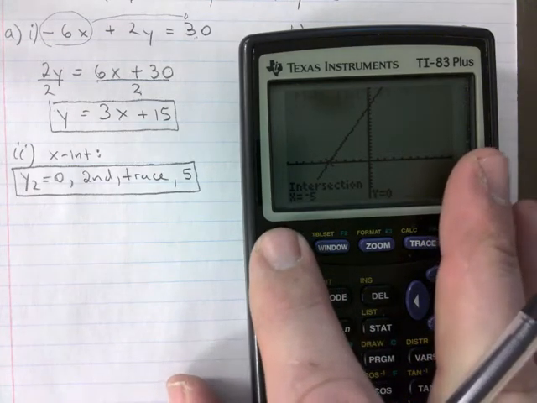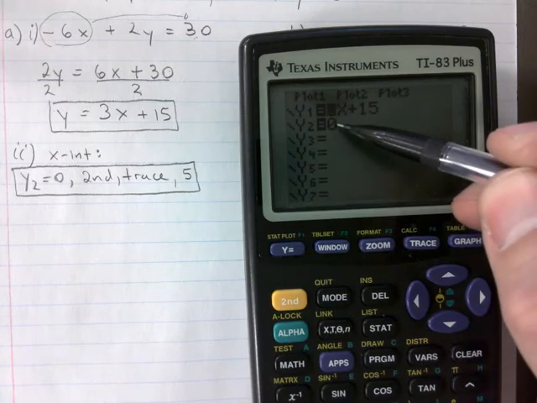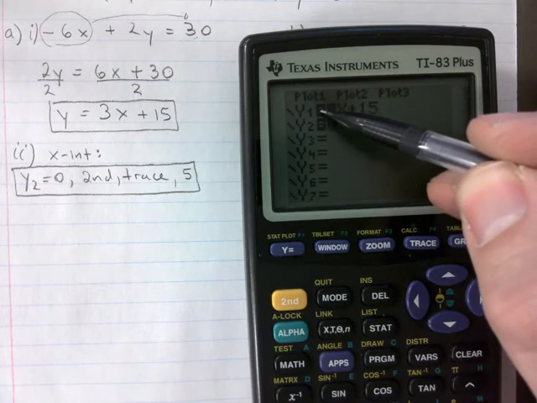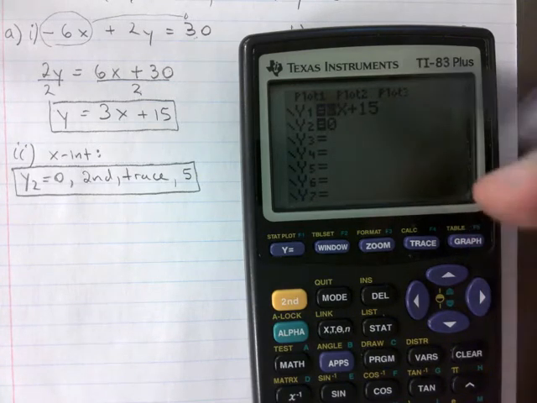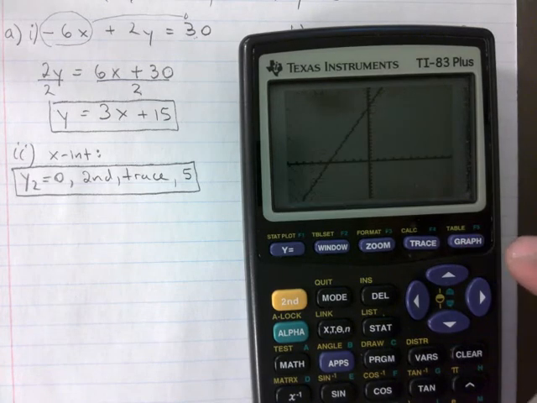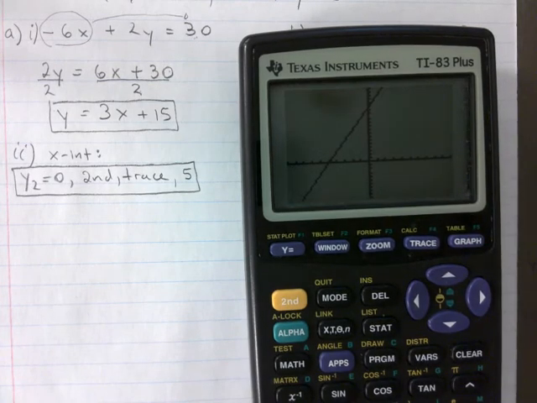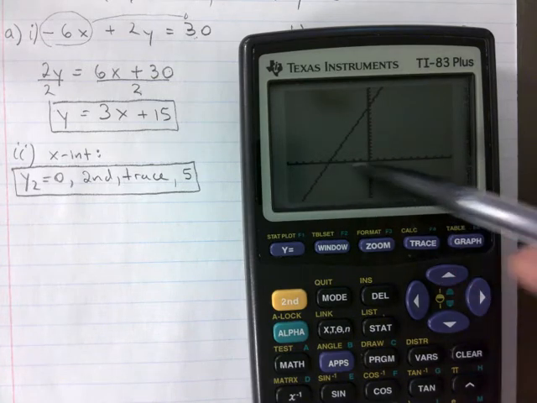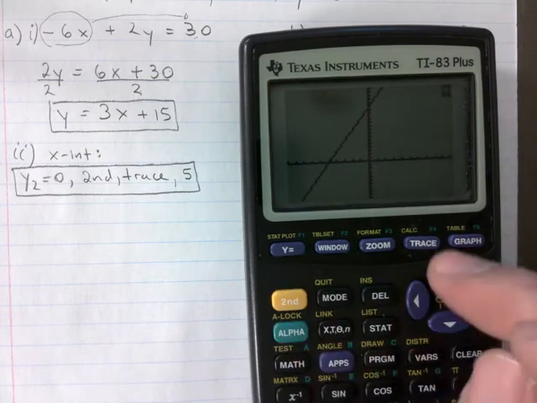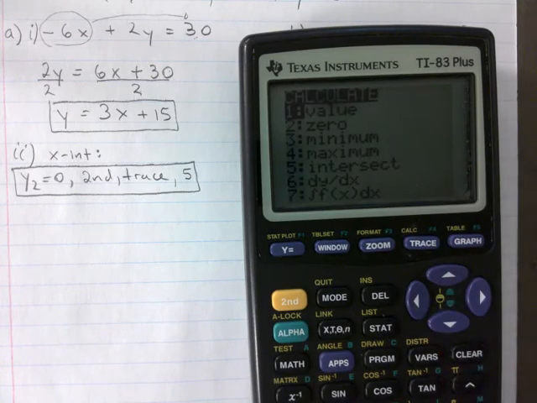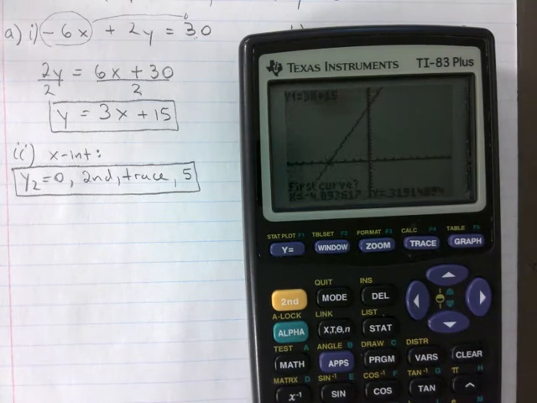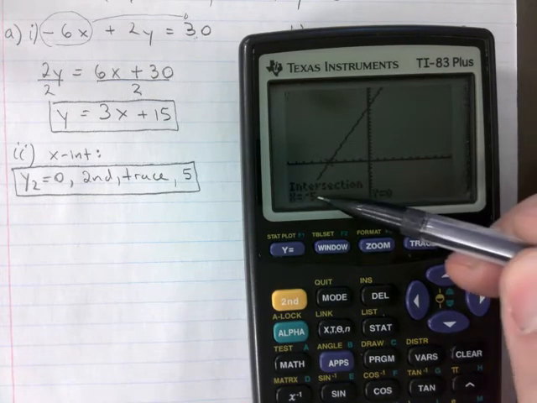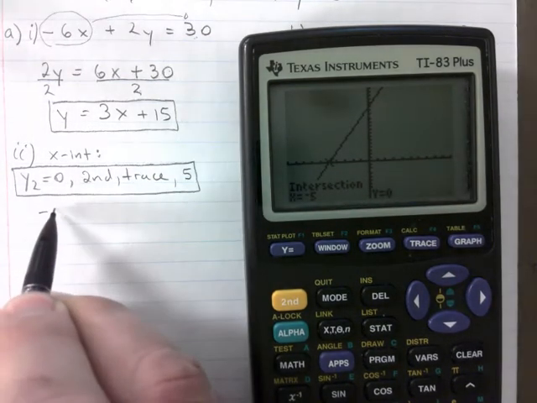Listen carefully. Y2 has to be 0. Both have to be highlighted. The equal signs have to be highlighted. Press graph. You have to graph or else it's not going to graph that horizontal line. So technically there's a line here right now. Then you go second, trace, 5, enter, enter, enter. And -5, 0 is it.